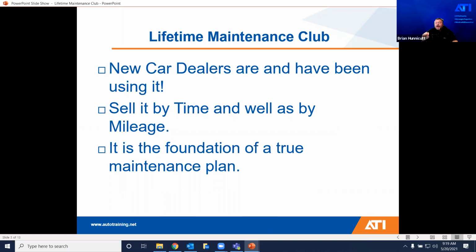And the better that we can let them know that, if they own a home, they better have a budget to replace their roof every so often, their HVAC system every so often, their plumbing, whatever's going to happen on their house. Well, same thing with their car. They need a budget for their car, and that budget amount is $3,000 a year on average. Some cars are higher, some cars are lower, but on average, it's $3,000. So if we can actually let them know what's in it for us is we get their car and we're going to maintain their car.